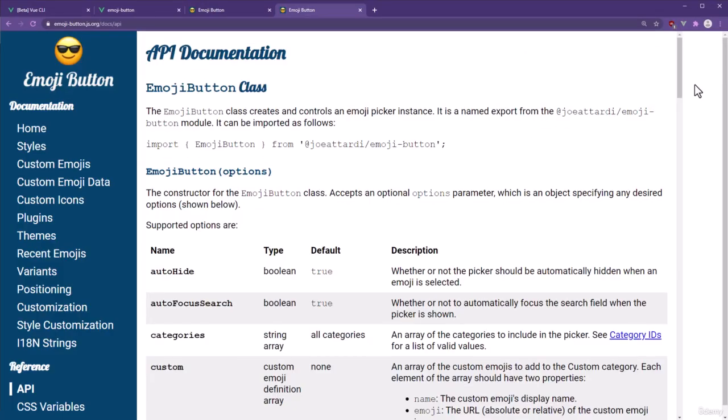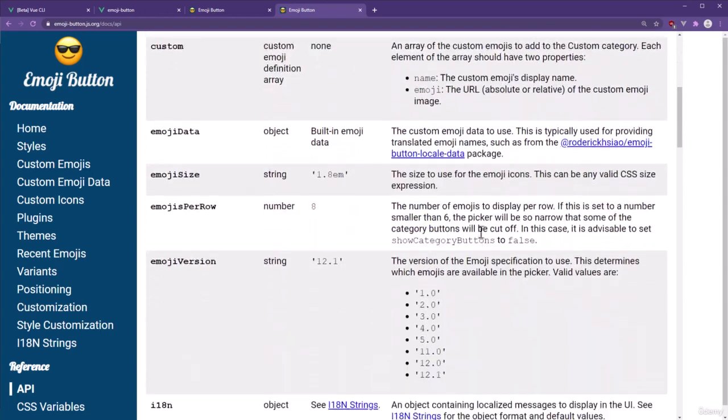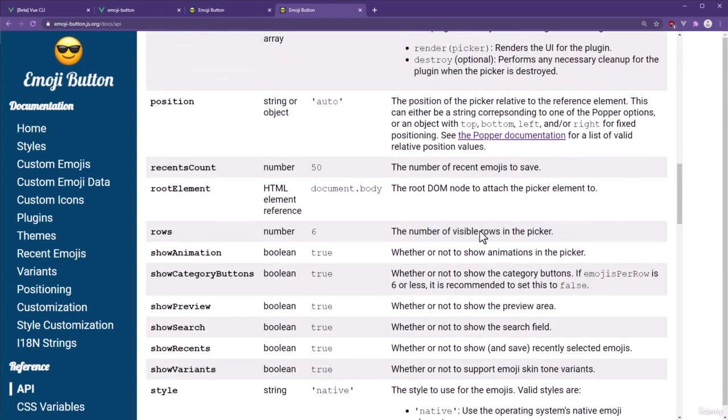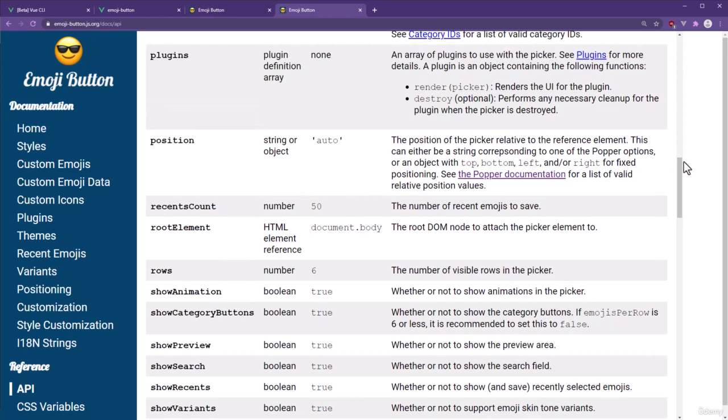In the resource section of this lecture, I provide a link to the API options page for the plugin. This page documents the options we can use with the picker. Scroll down to the section called API. These are all the options we can use with the picker. Search for the option called position. The description says, the position to display the picker relative to the reference element. This is the option we'll want to set. The value, bottom, will position the picker below the button, which is where we want it.